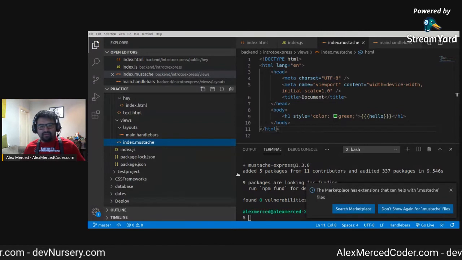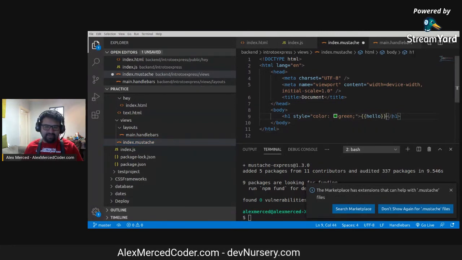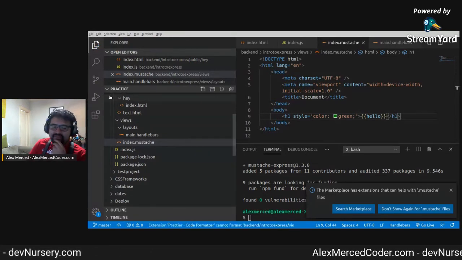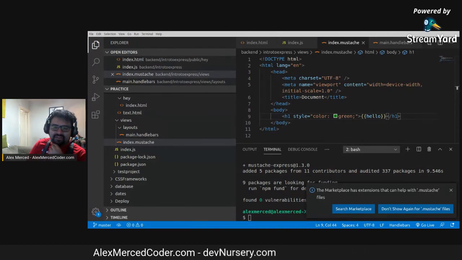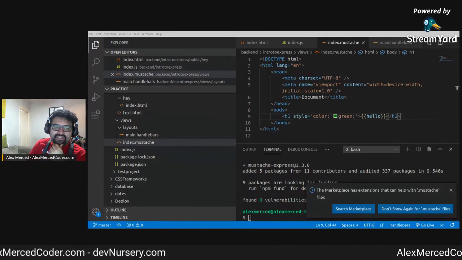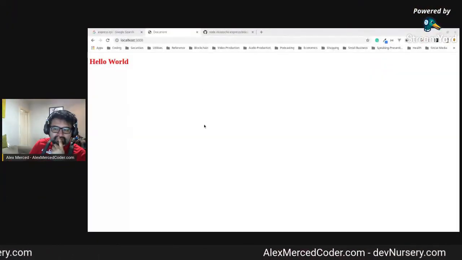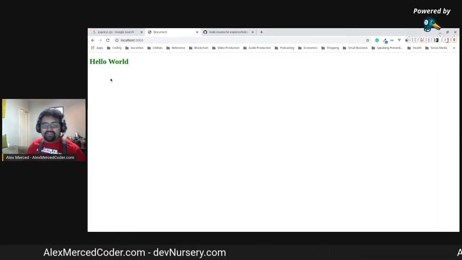Okay. And then in this case, it's 2 curly brackets. Otherwise, everything else is the same for the most part. Well, I'm sure there's other features that are different. I'm not going to go through every feature of it. I just want to show you the slight changes in syntax. So let's go back to Chrome and make sure that this is actually working. Refresh. And yep, that switched. So that turned green.